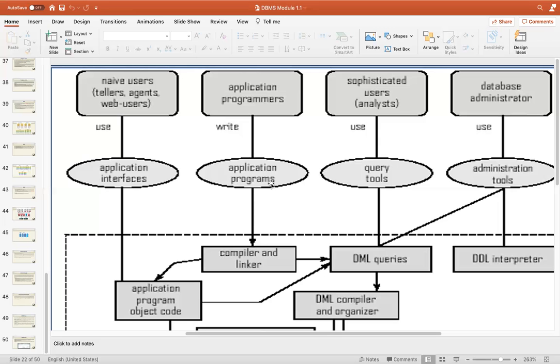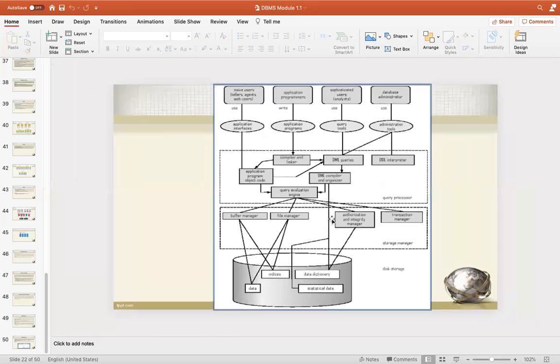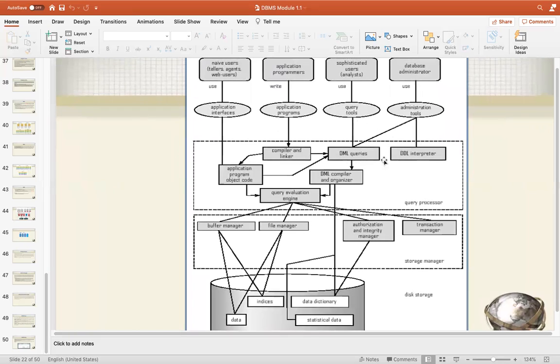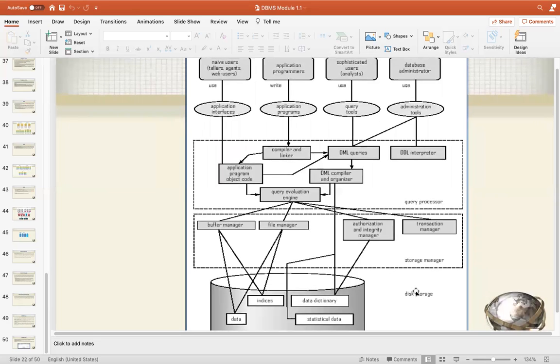Now if we go through the database management system architecture, this is the architecture of it, if you can see that. Here we have different parts. This is one part, this is another part, this is another part, and this is another part. The whole architecture, the parts will consist of different works and different functions, and we'll see what are the functions of each and every part, and how the whole architecture will be useful for making the success of database management system.